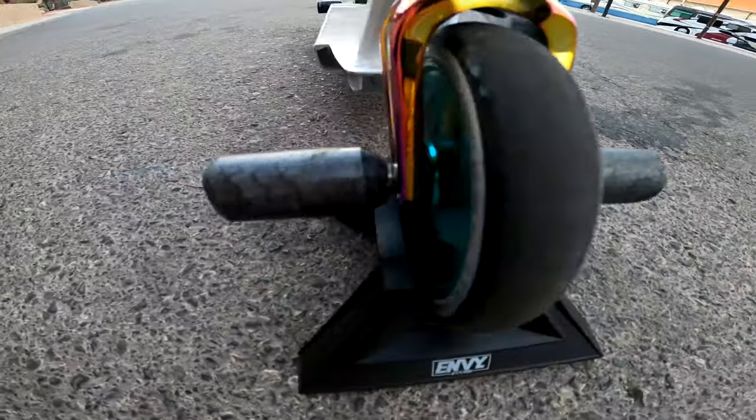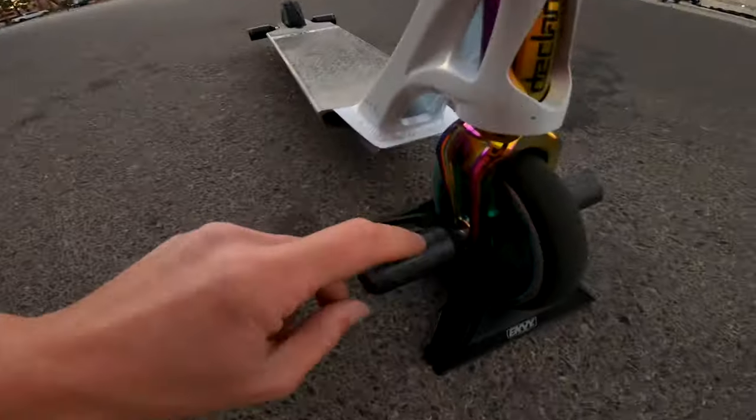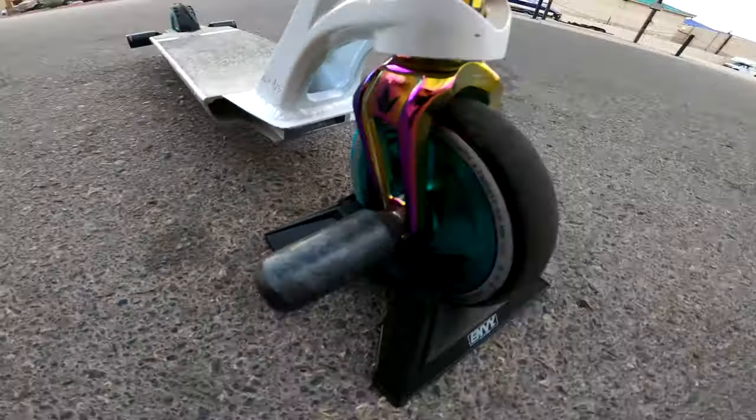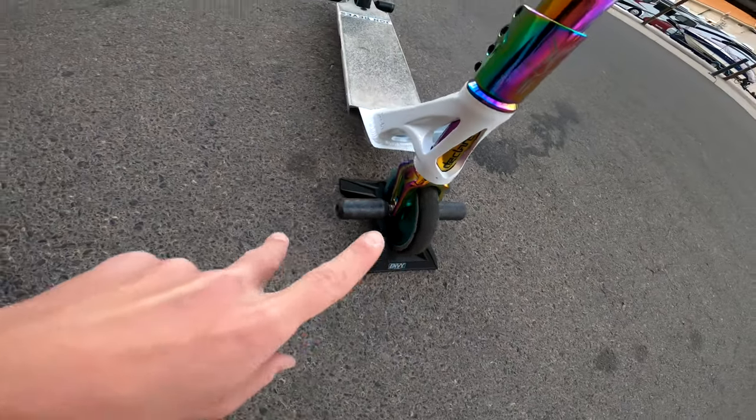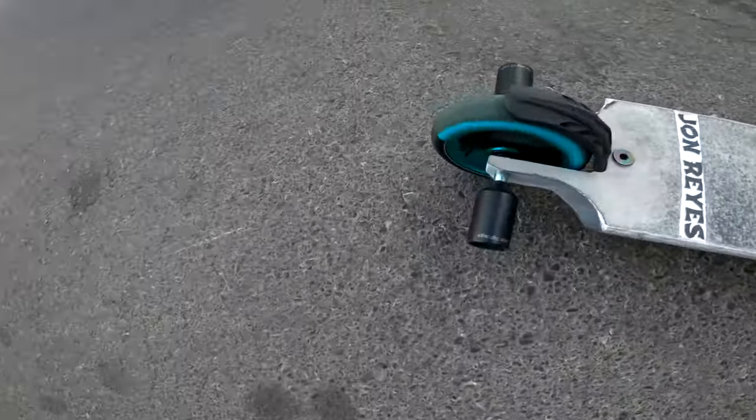Now I'm running two different styles of pegs for my flatland one, and I'll explain why. Now I'm running Avid flatland pegs. These are my first pegs I've ever bought, so I can actually ride flatland. They're Avid flatland pegs, and these ones specifically are gonna be staying on this scooter, so I'm able to ride. They're perfect. You need a certain type of axle, and it has to be pretty long so you can fit both of them on there. And on top of that, we have the ones in the back right here.